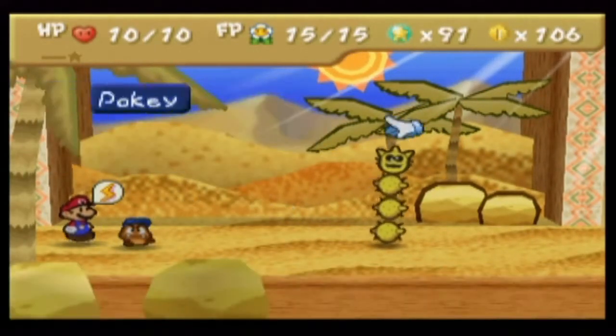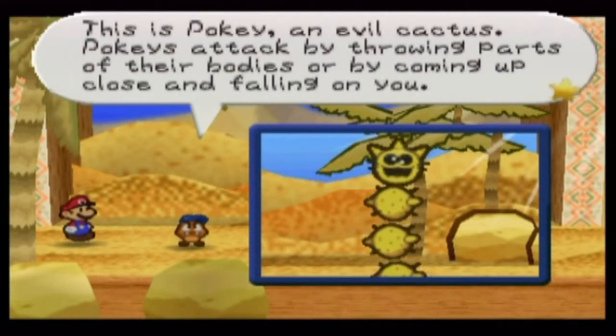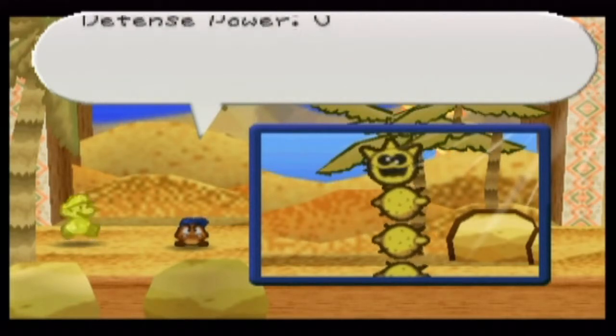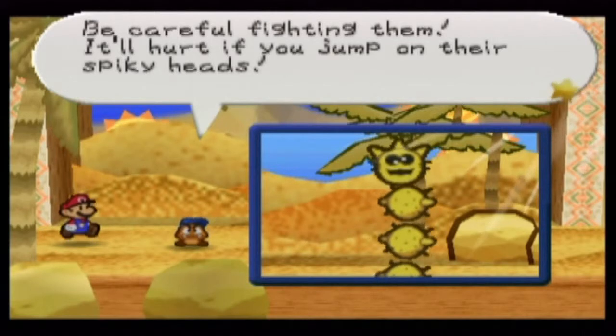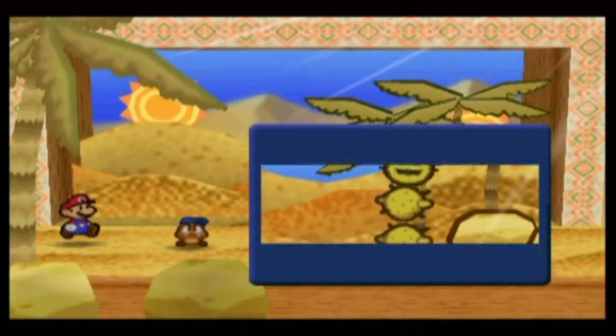All right, so we're going to get a tattle in with Goombario, and this is a Pokey, an Evil Cactus. Pokeys attack by throwing parts of their bodies or by coming up and falling on you. Okay. HP 4, attack power 2, defense 0. Be careful fighting them. It'll hurt you if you jump on their spiky heads. They also have an annoying habit of calling in reinforcements. Let's beat them quickly.